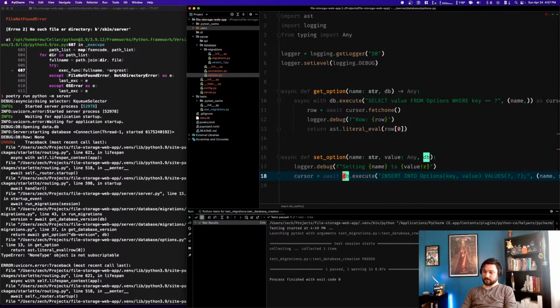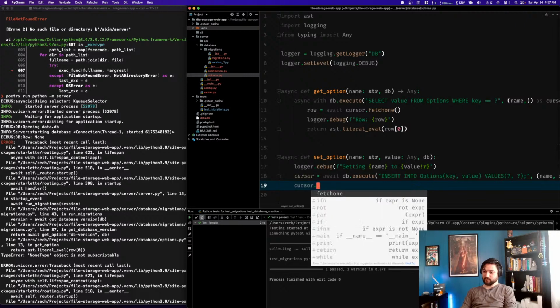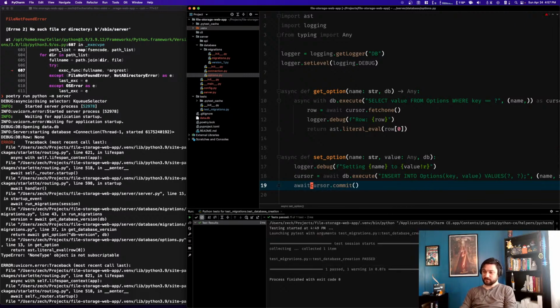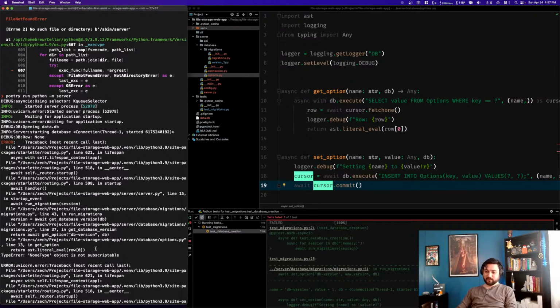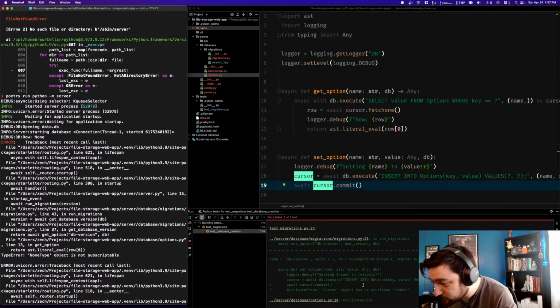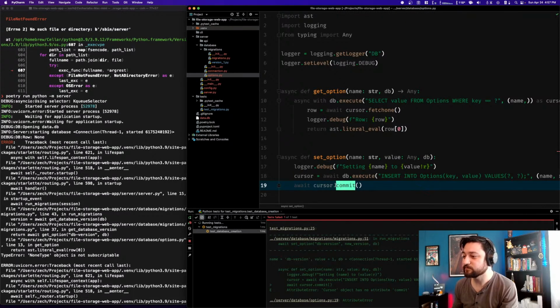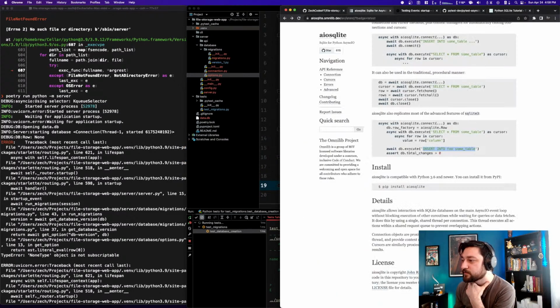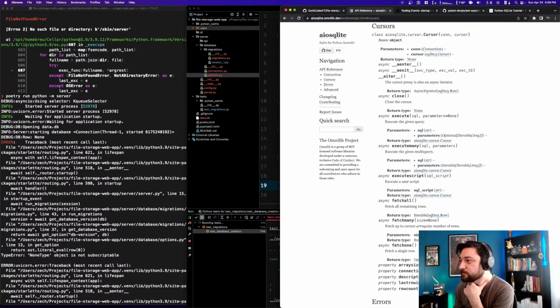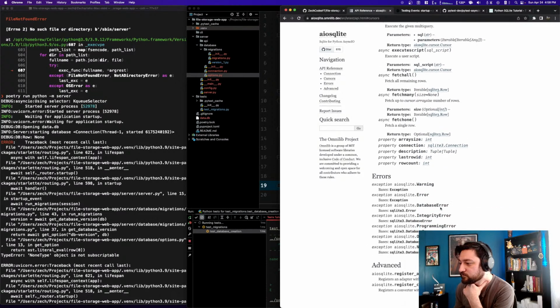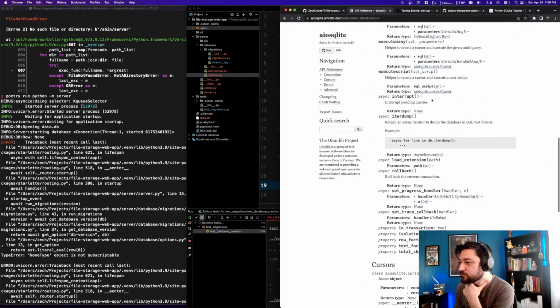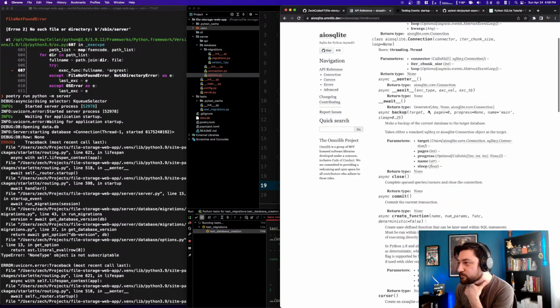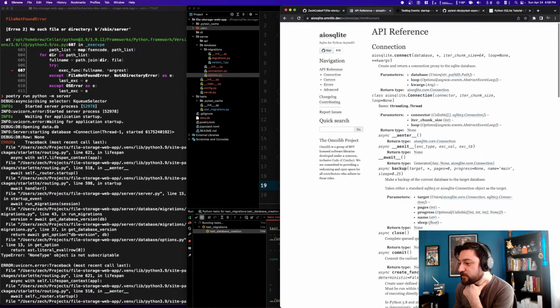Cursor equals await, cursor.commit. What did that do? So let's come over here to this one. Where's the docs? Cursors. Connection has commit.